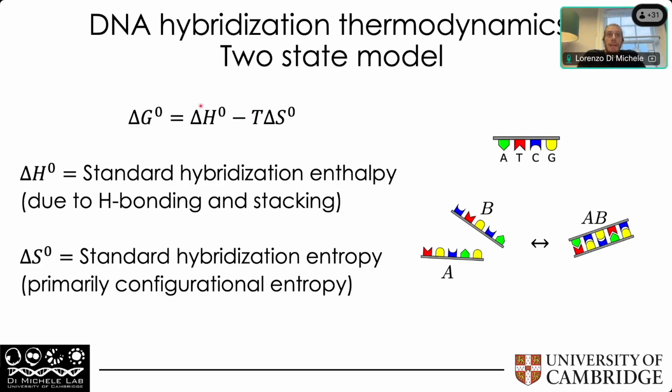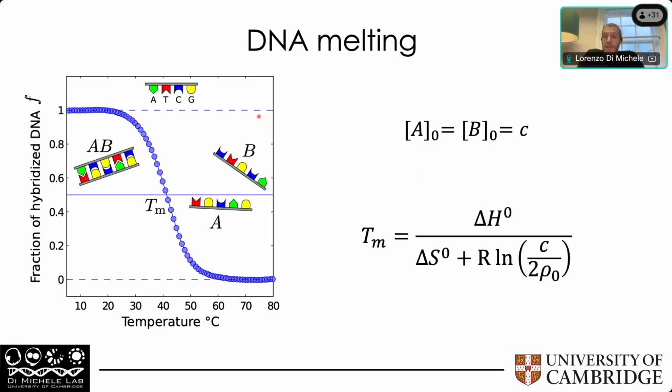Now, it also turns out that delta H and delta S are, to a good approximation, independent of temperature. So you can assume that all of the temperature dependence in this delta G is in this T term that you have here. What this means is that if you change the temperature, you can modulate the relative weight of the entropic term and the enthalpic term. The result of this is that DNA will fall apart as you increase the temperature. DNA will melt. At high temperature, obviously the entropic term will dominate over the enthalpic term, and the entropic term pushes for pulling apart your DNA molecules.